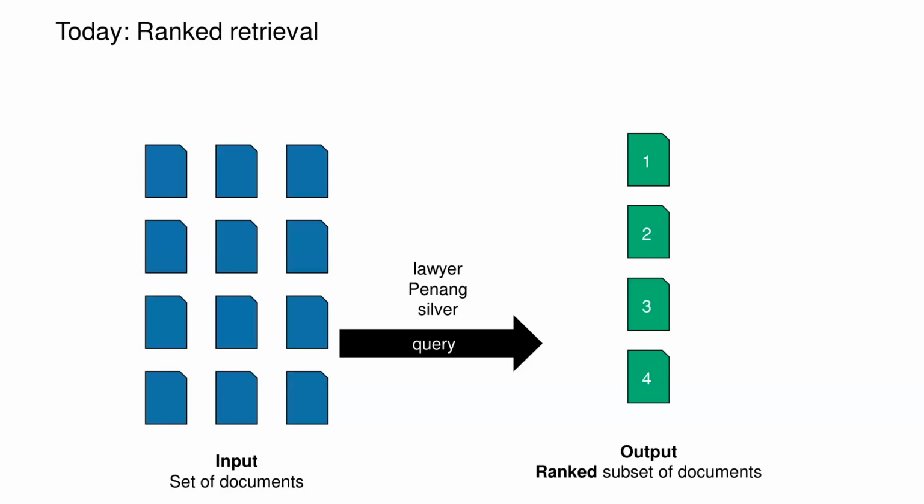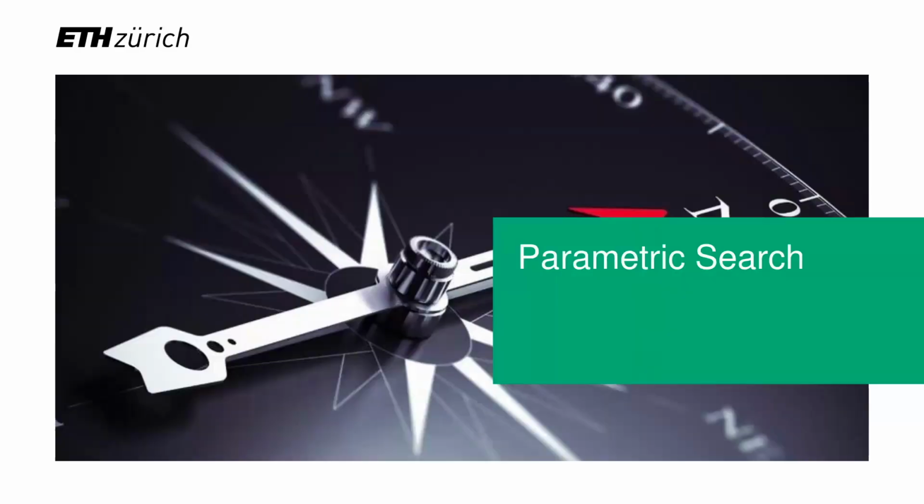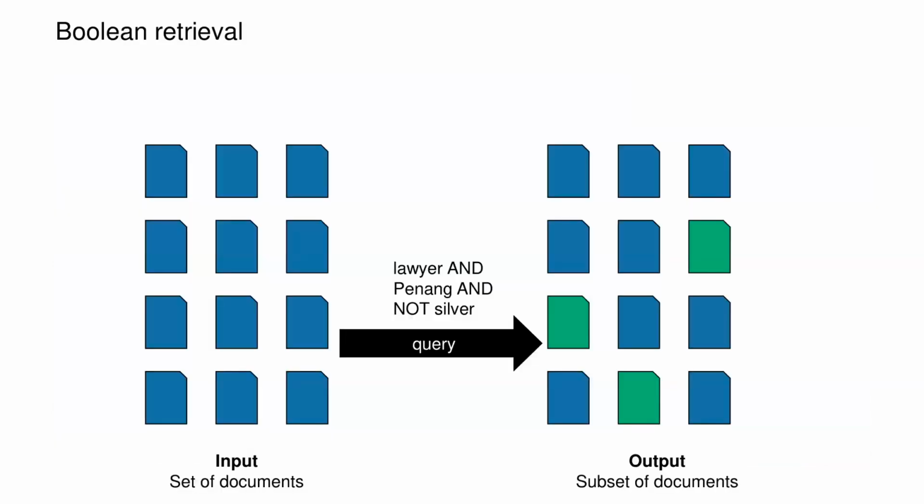But if you rank the results, then you can return the top 10, for example, as is commonly done with Google, Bing, or DuckDuckGo or other search engines. And that requires a way to rank the documents, which is what we are now getting to. A first approach to ranking is based on so-called parametric search, and then I move on to the second approach based on the vector space model.